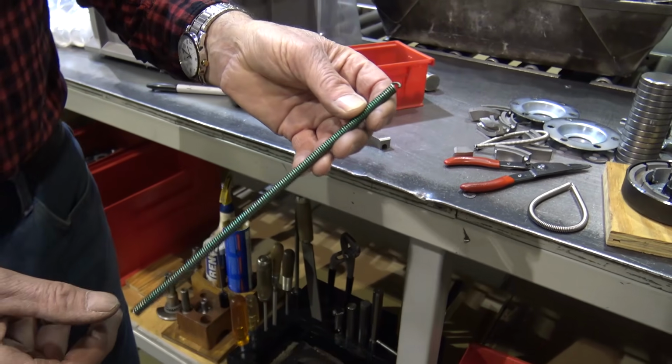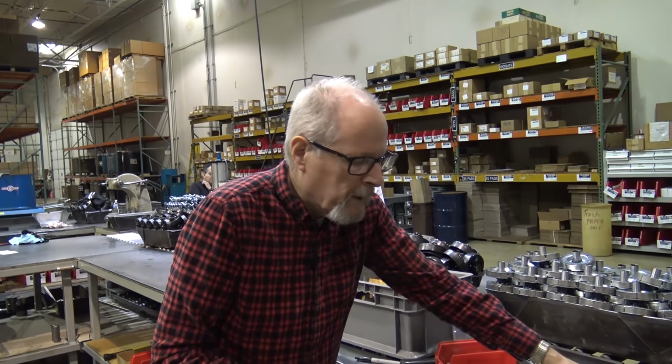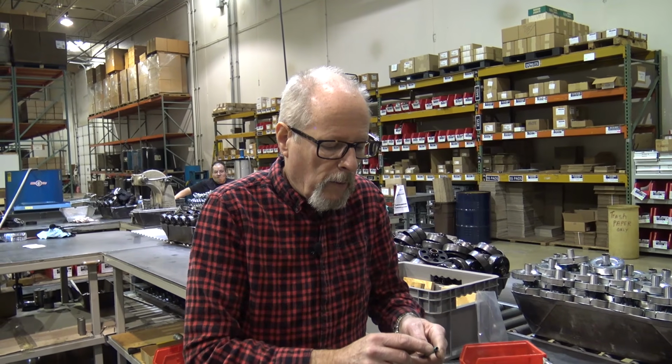One end is missing. The typical spring is 9 inches, 100 thousandths long. That is what all of our springs are. A saw cut going through here is about 70 thousandths, the width of the blade. The spring on this one, it's 72 thousandths is what the wire diameter is.